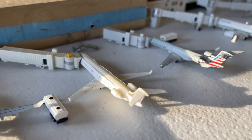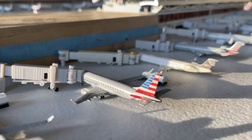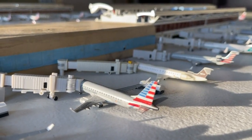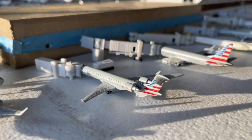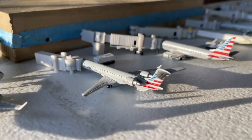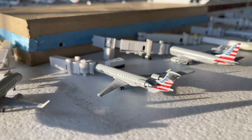Some of these are kind of all over the place. We'll go with Northwest Arkansas. American Eagle's Embraer ERJ-175 is currently coming in from Grand Rapids, and he's continuing over to Omaha. And the CRJ-900, this is Mesa 2. PSA might still be here. I honestly did not get a chance to check that detail, so I apologize.